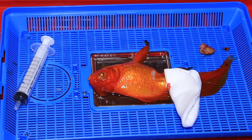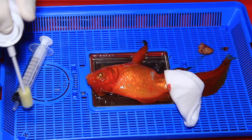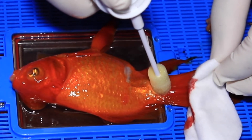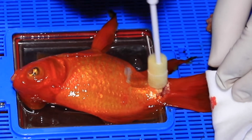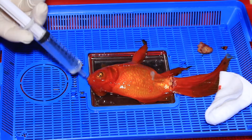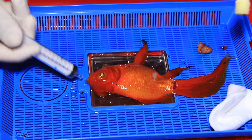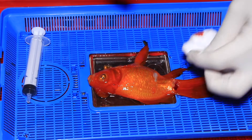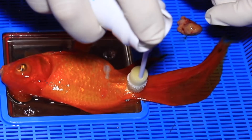Next we're going to apply cryosurgery to the site because the scalpel blade cannot reach the deeper parts of the tumour, and we want to kill off the roots. How this works is that it freezes all the soft tissues that contain a lot of fluid and water, creating ice crystals within the cells. The ice crystals cause damage to the tumour cells by breaking through cell membranes as the crystals form and thaw. It's not specific to the tumour — it affects all the soft tissues around there. We have to get rid of all traces of tumour tissue so it does not grow back.